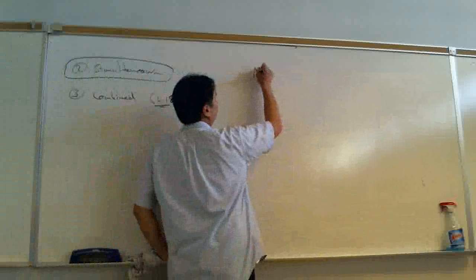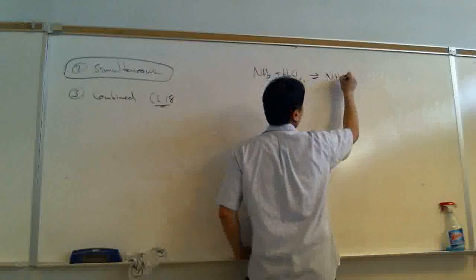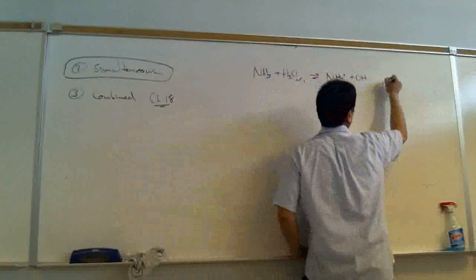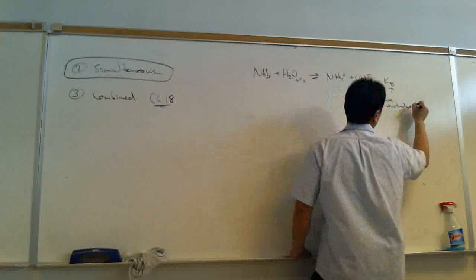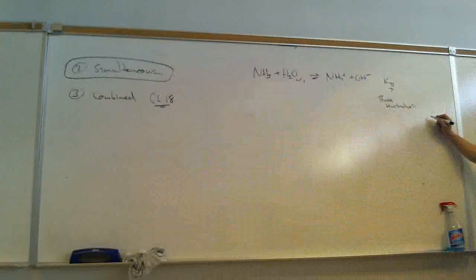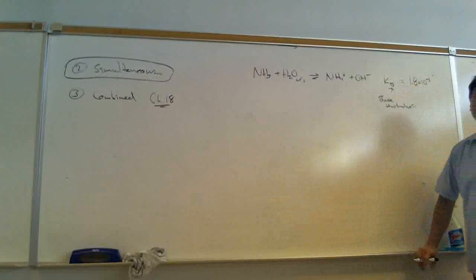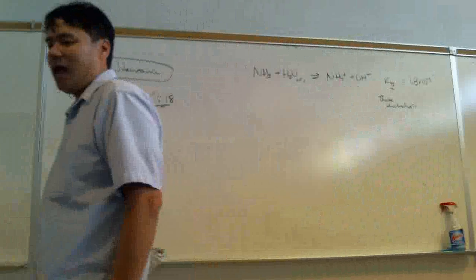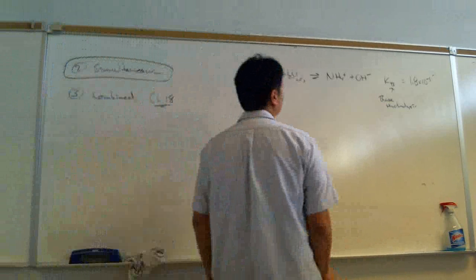Now, in order to do both at the same time, we have this equilibrium here with the ammonia plus water. This is going to give me ammonium plus hydroxide. This is the Kb. B stands for base hydrolysis. Hydrolysis is just water, so it's base plus water. The Kb value we can find in our book. It's 1.8 times 10 to the minus 5. And usually this is the same as the Ka value for acetic acid. Ka value for HAc, aka acetic acid, is 1.8 times 10 to the minus 5. They're the same to 2 sig figs, but there's no connection there. Some people think there's a connection. There isn't, because the 3 sig figs is different. They just happen to be around the same number.